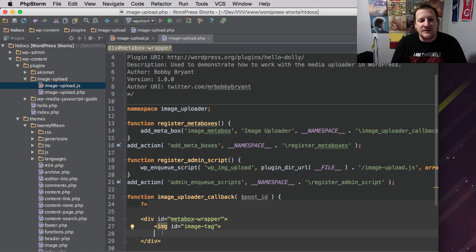The other things that we're going to need are 3 more things. We're going to need a hidden field. The hidden field is going to be used for us to take some information about the selected image and pass that off to WordPress to get saved into the database later. So it's a way to take the interactions that we have with the media uploader and save them to the database. The other 2 things we need are buttons. We need an add button and a delete button. So we need a button for adding images and a button for deleting images if we want to remove an already selected image. So I'm going to create 3 inputs right here for all those items.